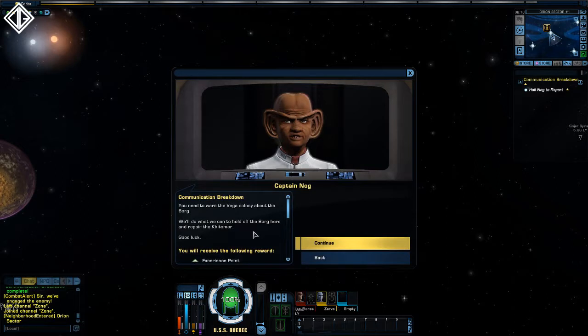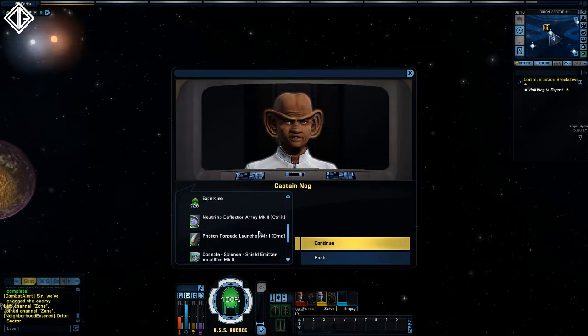You need to warn the Vega colony about the Borg. We'll do what we can to hold off the Borg here and repair the Khitomer. Good luck.